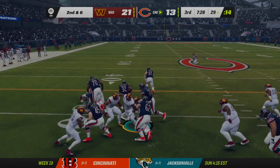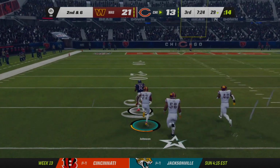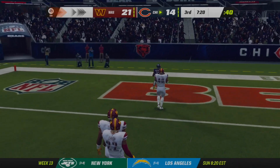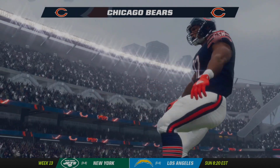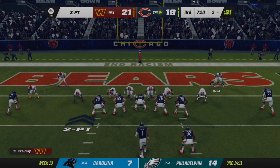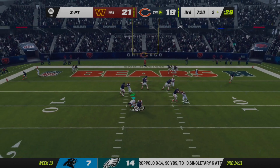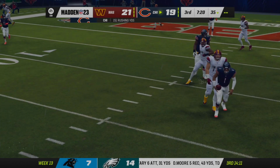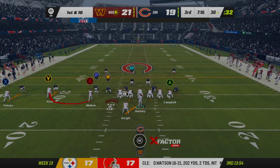As we stretch to Montgomery, who stays on the inside once again, has some space. Johnson tries to cut him off, and maybe we'll be able to grab an ankle. No, through the legs. Montgomery with a heck of a run. And of course, they're going for 2 to tie this game up 21-all. Can we get a bit of a pass rush? Yes, we do. Put Toei and Cashman back there. We still hold on to the lead. However, that does mean we need to be a lot more cautious.